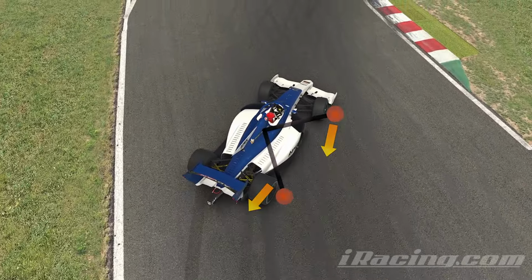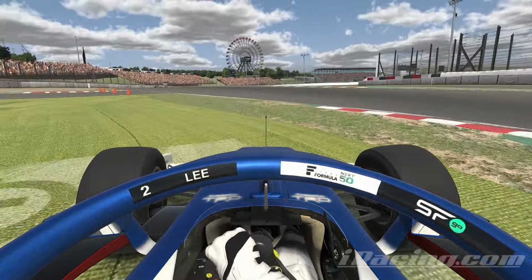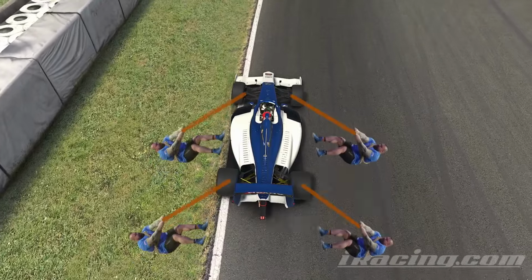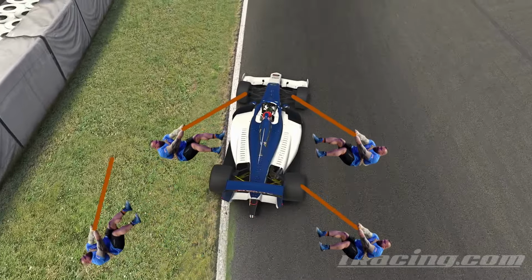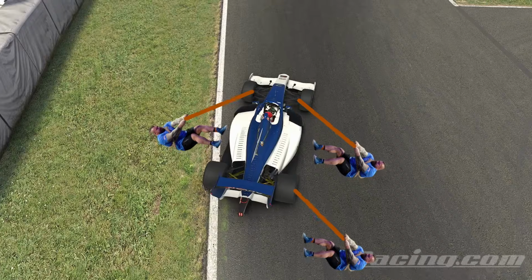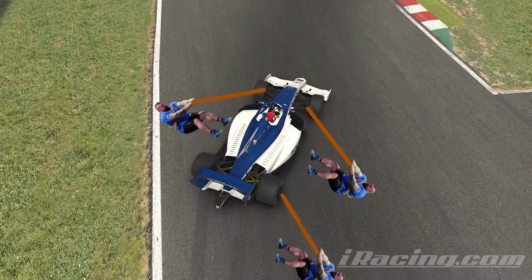Combine this with the fact that I was already starting to turn the car to the right, and you end up with a sudden force multiplying effect that I have no chance of reacting to in time, ending in a slide. To call back to the strongman analogy, if you imagine those four blokes pulling on each wheel on the car and the guy holding the rear left slips, it's going to result in an elastic snap as the two on the right overpower the one remaining on the left.